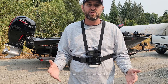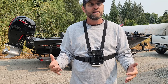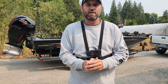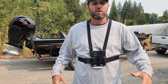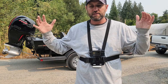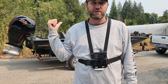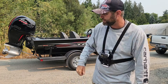I just wanted this thing competition ready but I didn't want to spend a fortune — I think I found a happy medium. This is a 2022 Pro Team 195 TXW with a 150 XS on the back. For a one-year review, you will not find anyone who has put this many hours onto a brand new Tracker than me, so I definitely know the pros and cons. I'll start in the back.